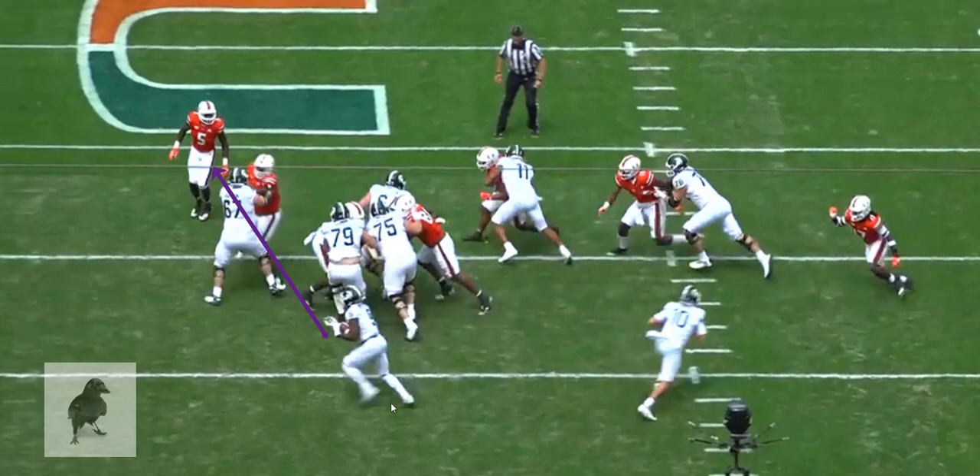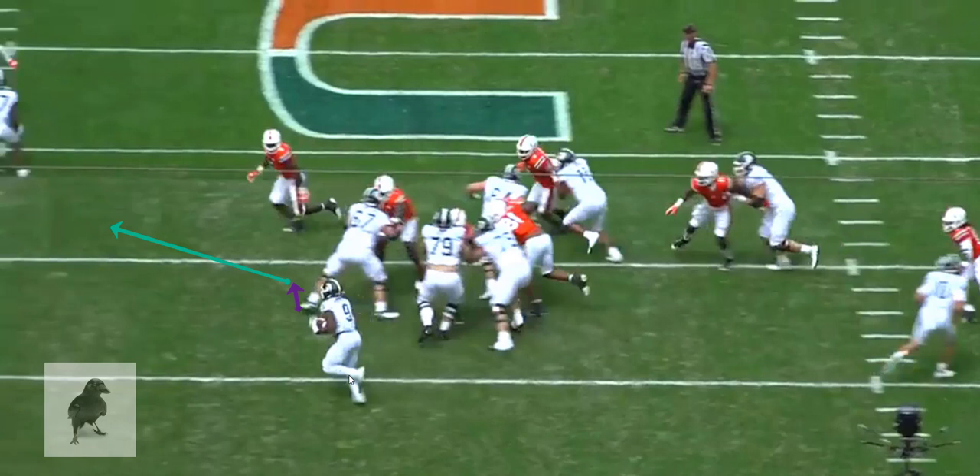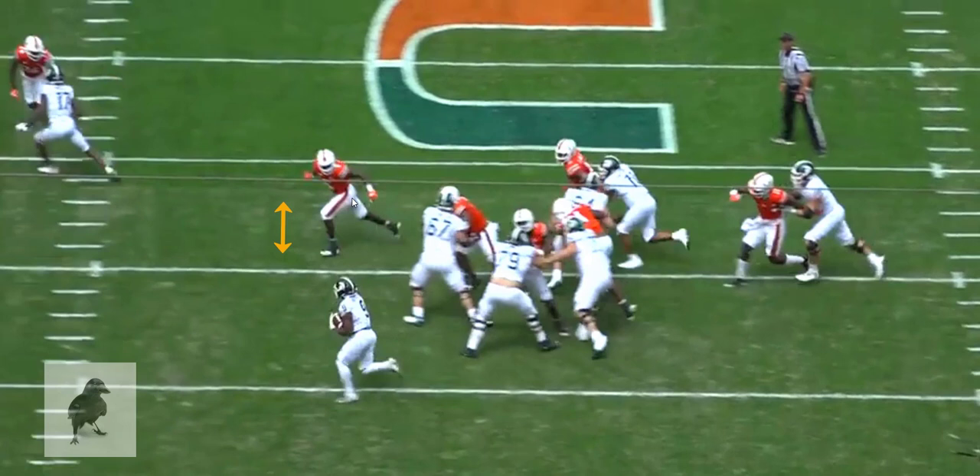One of the things that's coached for running backs on perimeter runs is to give a dip to the inside. It's at this point right here where Walker needs to swing this outside leg around and get downhill just enough to force the defender to get downhill and then burst past the defender. If he does that, instead of the defender running sideline to sideline, the defender gets downhill and he can run around it. That may give Walker enough room — because the defender had to change direction — to cut inside number 17.